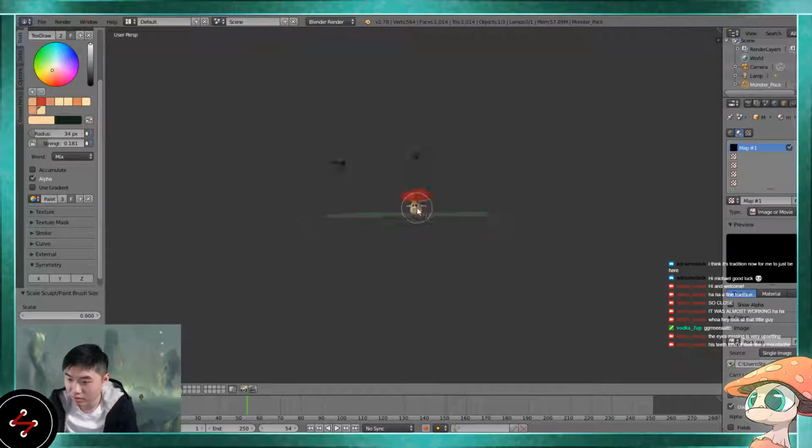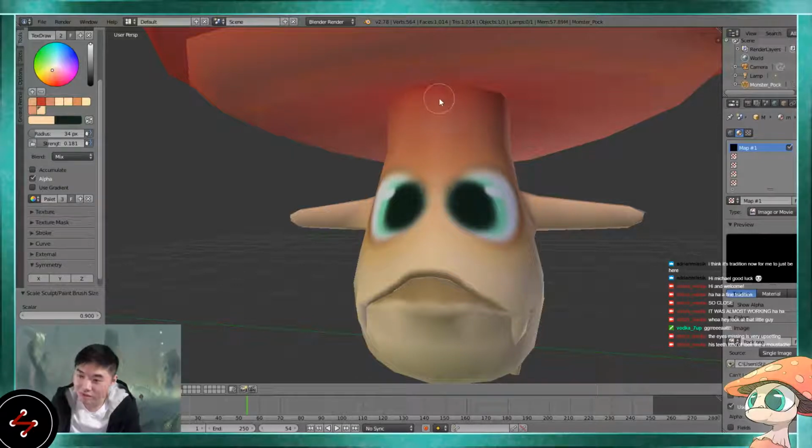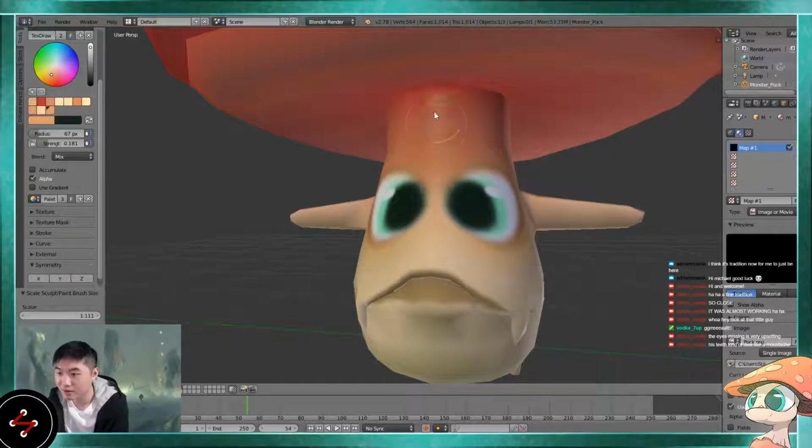No. Why did it fly away? I think it's the brush, the tablet I'm using. Again, I'm gonna sample the color here. Just going to lightly paint this part of the mushroom.